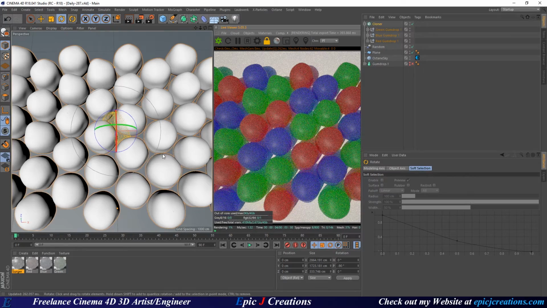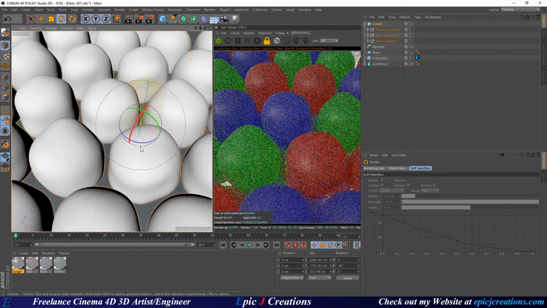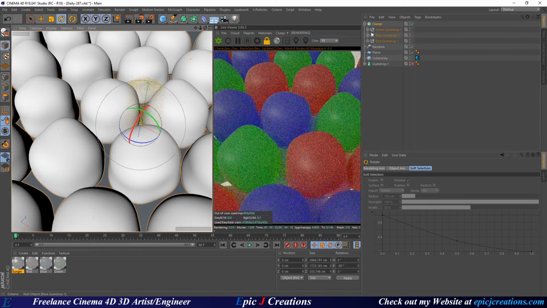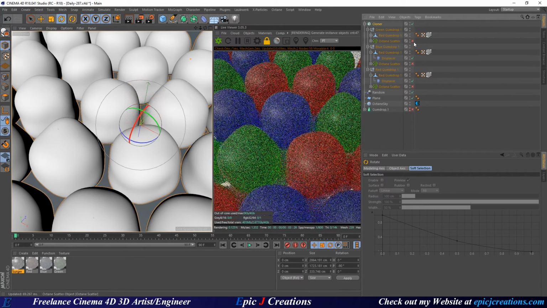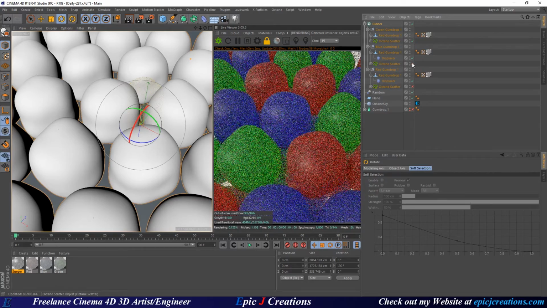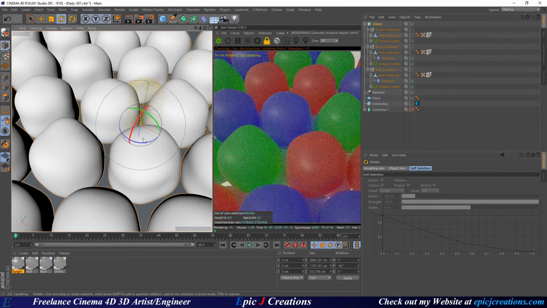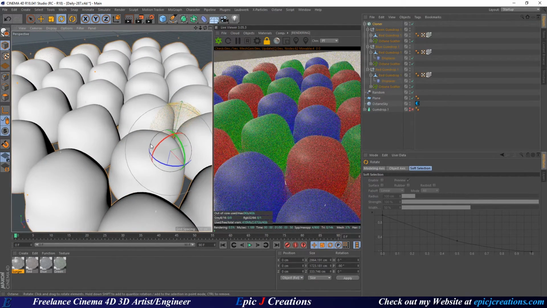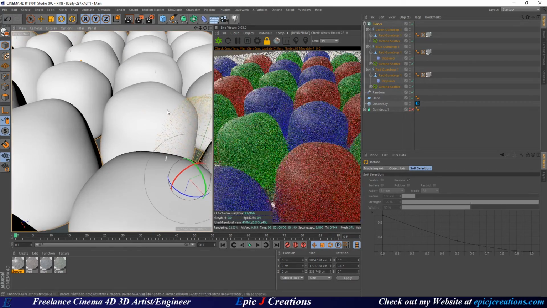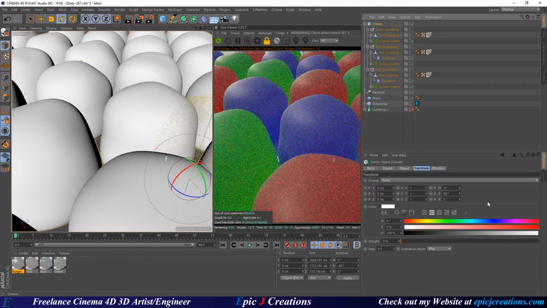Now, you're noticing we're not getting any Octane Scatter on that, and that is because we need to turn it off and then back on. So open them all up, and we're going to turn Octane Scatter off, off, and off. Now that it is off, we're going to turn it back on, and back on. And now we should be getting our Octane Scatter on our gummies right here. Are we? We should be.